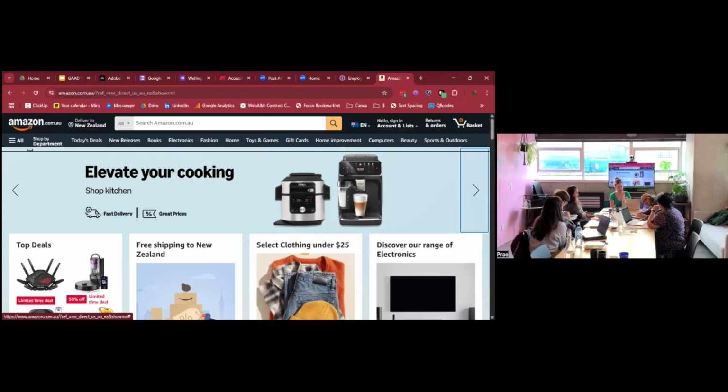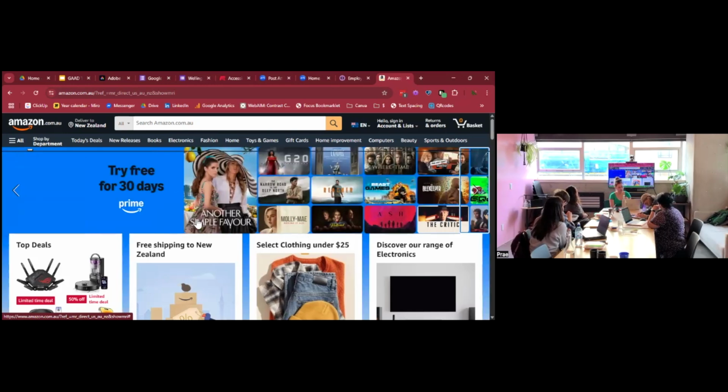I mean, it was moving automatically at first, now it's stopped, I don't know. So yeah, that's one of the issues. The other issue, and I think that's what you're hinting at, is when it comes to a carousel. It's a very visual tool, but we want to make sure that everybody can access what is displayed in the carousel, right? On Amazon.com, for example, they're advertising their Amazon Prime, with text that says try for 30 days and some images as well.